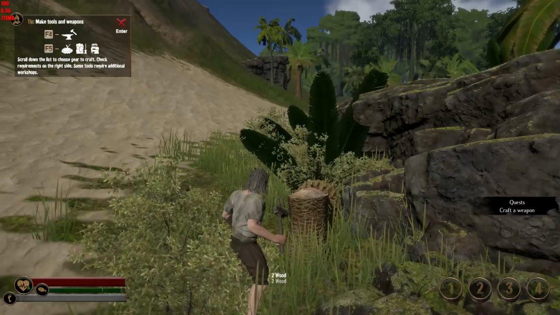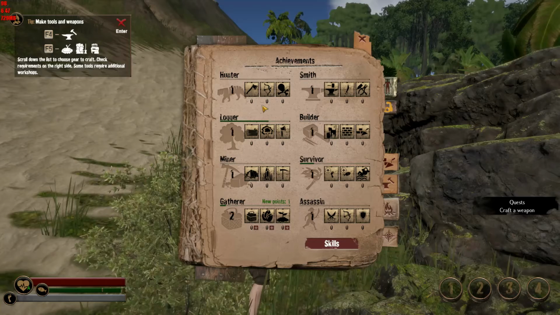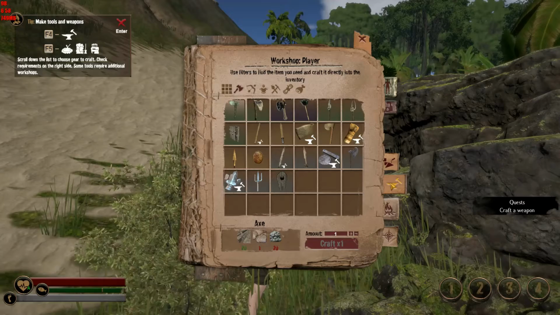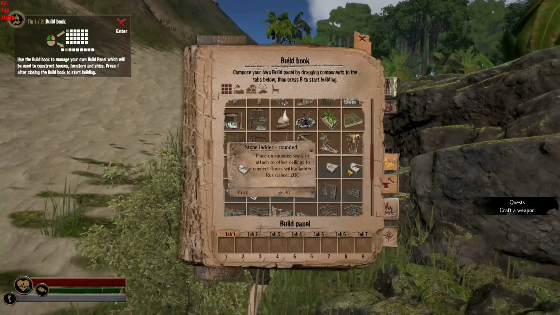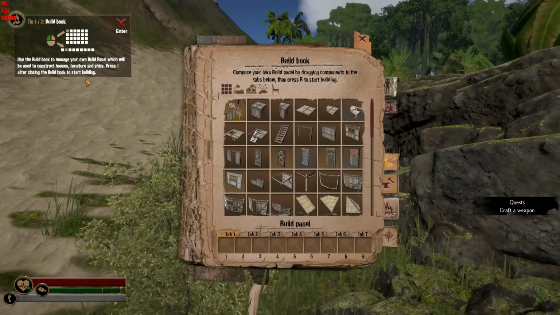Okay, F4. Really? I don't want my achievements, what? Oh, and go to here. I see, F4 opens the book. F5. What? Build book to manage your build panels. Start houses, furniture, and ships. Press B after closing the build book to start building.